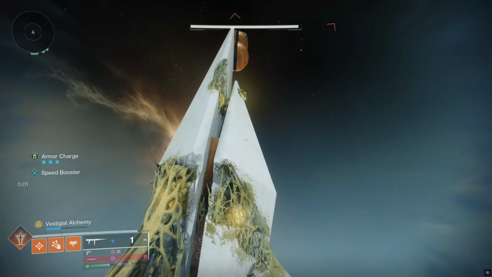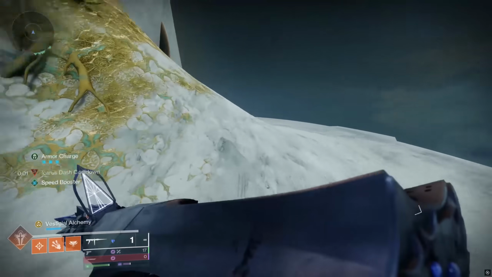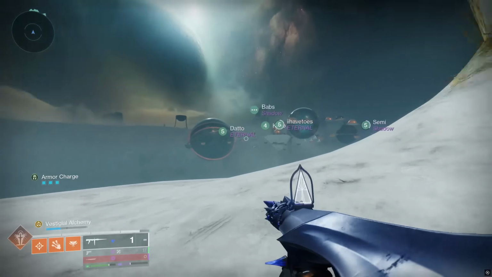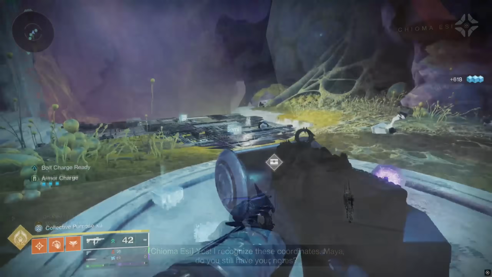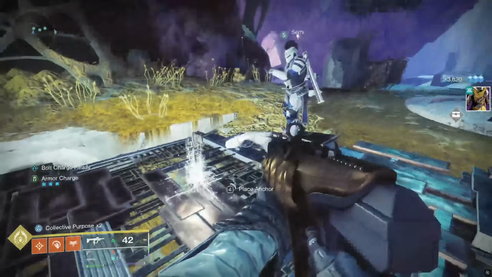Your 11th anchor is very simple. It's directly to the right of the Wyvern boss door. So if you're looking at the tower, walk around to the right and you're gonna find your 11th anchor. And then for the final anchor, go ahead and beat the Wyvern boss, and it is right behind the loot chest.